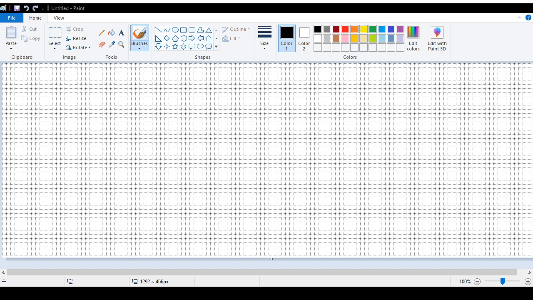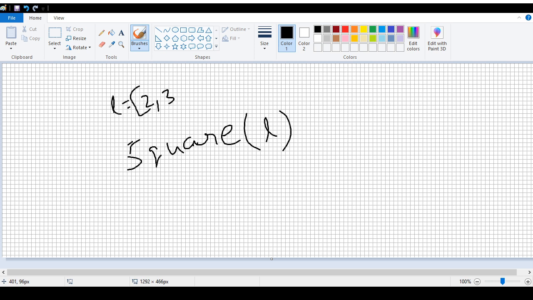So here, assume you are calling a function like square. I am calling square with a list. The list contains some data: 2, 3, 4, 5.